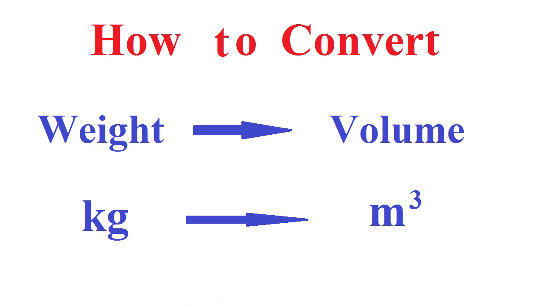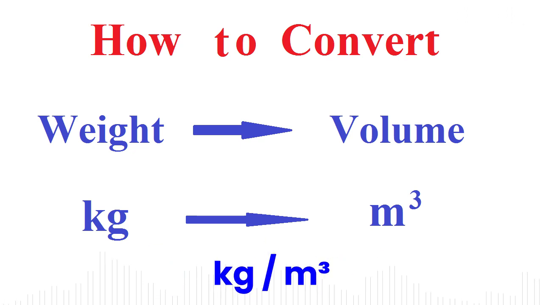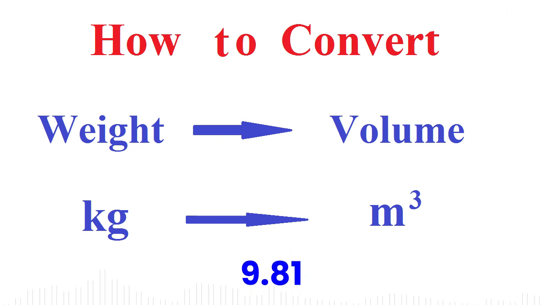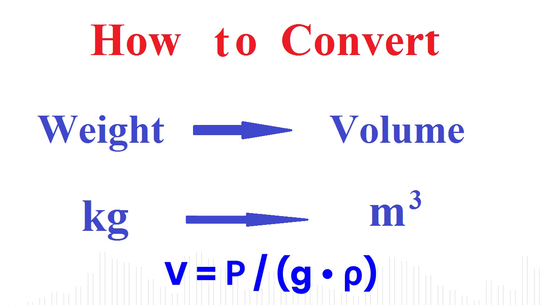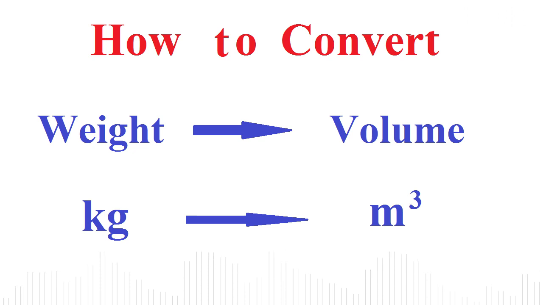Step 2. If you know not the mass, but the weight of the body, the force acting on the support or suspension of the body at rest in the Earth's gravitational field, then find the volume of the body through this value. To do this, use the table to find the density of the substance that makes up the body. In this case, take the density value in kg/m³. To find the volume of a body, divide its weight by 9.81, acceleration due to gravity, and density: V = P/(gρ). The result will be in m³.